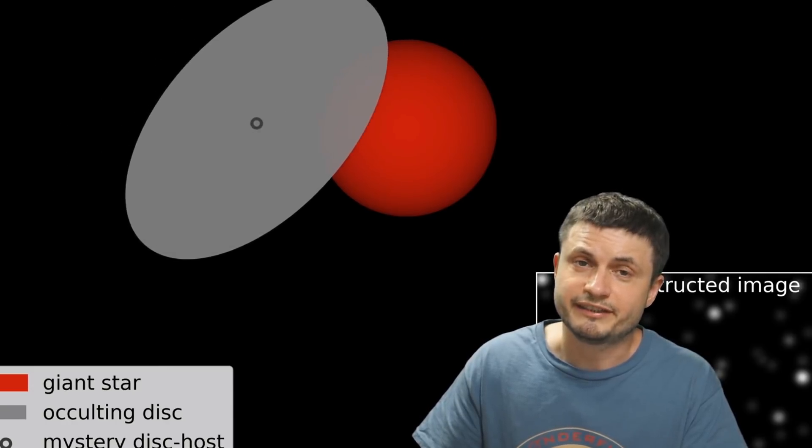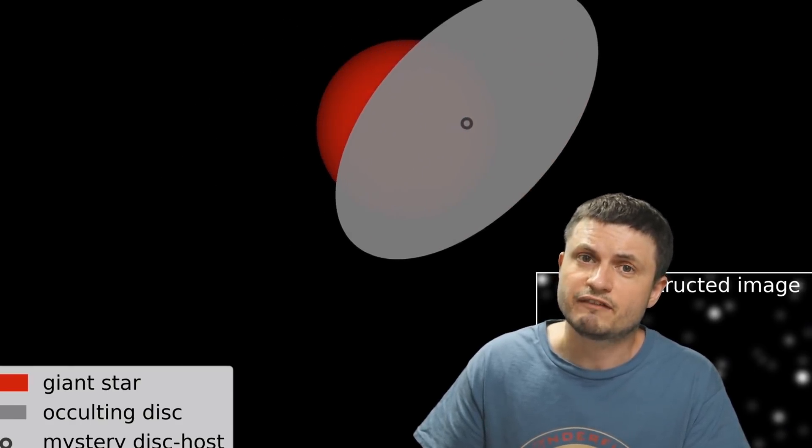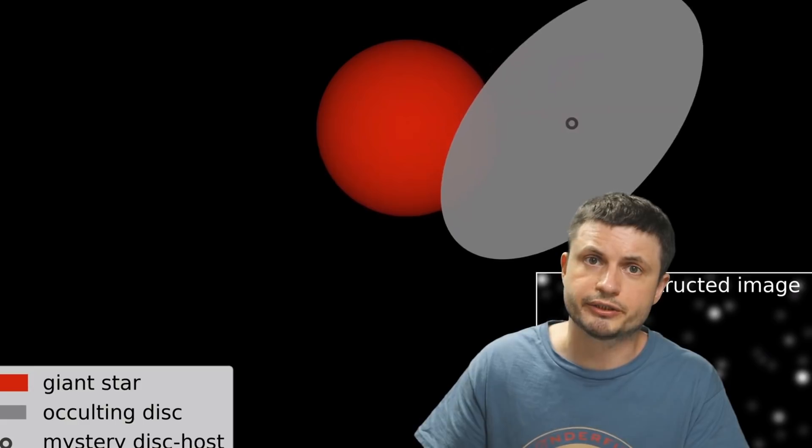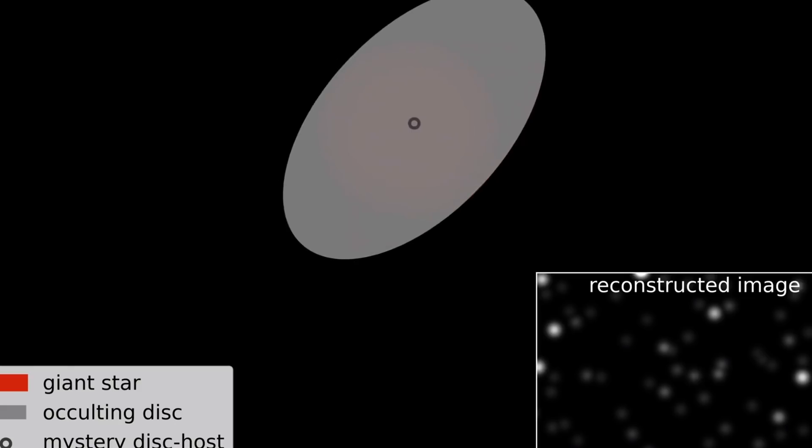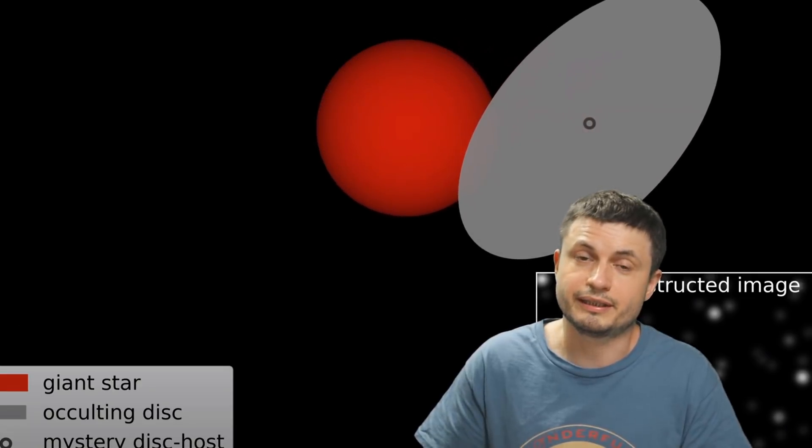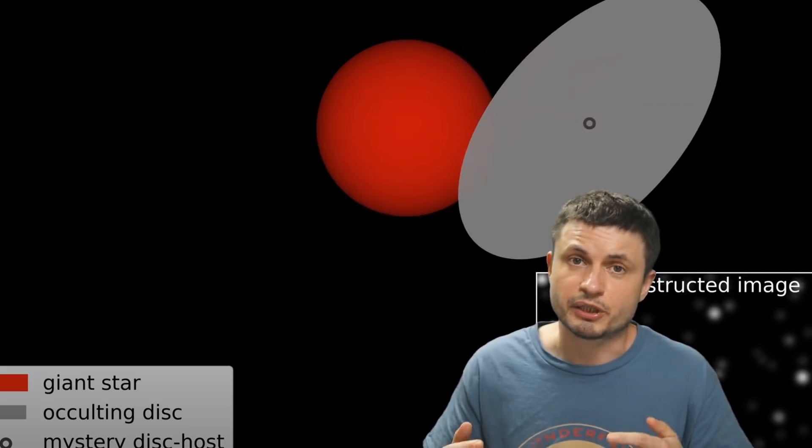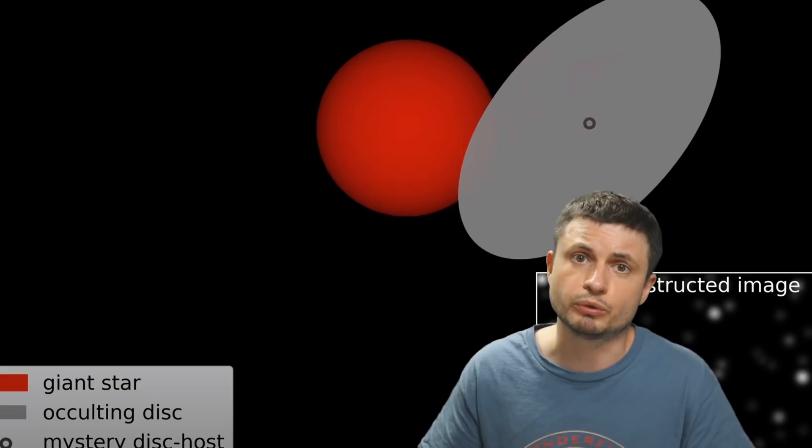And so far the best explanation essentially looks something like this: once again some kind of a mysterious disk-like object, possibly a young star with a very thick disk around it, possibly even a planet with a really large disk. But for all we know at this point it's actually anyone's guess. Because of the distances involved here it's almost impossible for us to really tell what this was. But whatever it was it was extremely large, also extremely thick.